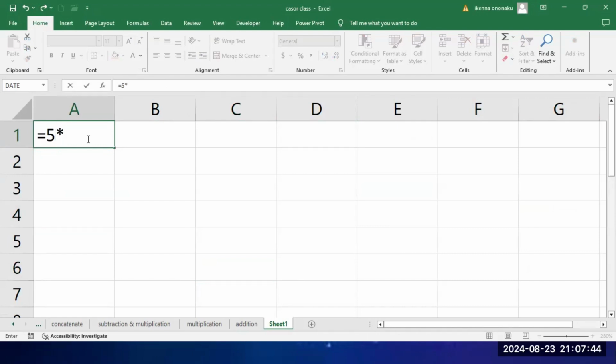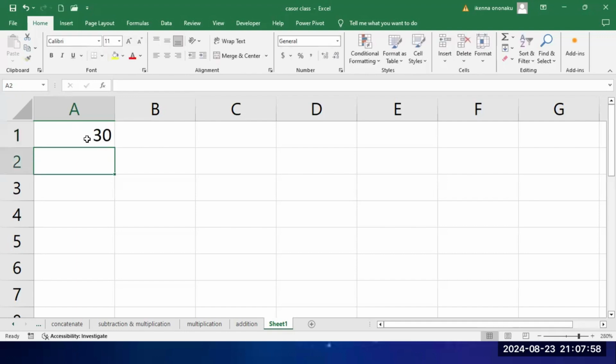If you have a normal keyboard, it is exactly above the number 8. Once you hit enter, you see the result, 30. If you click on the result, you will see in the formula bar, equal to 5 multiplied by 6.